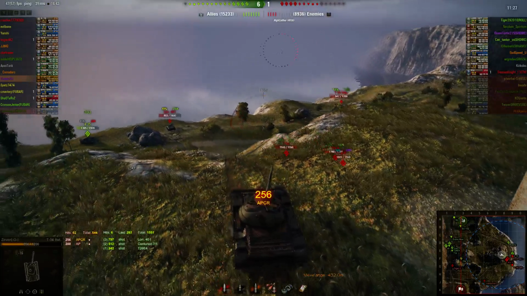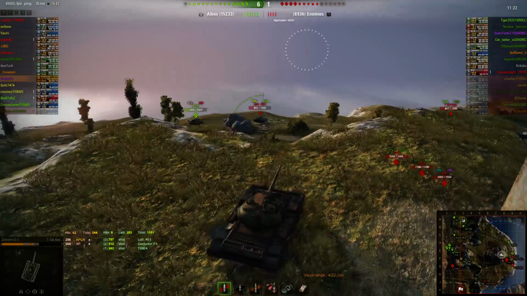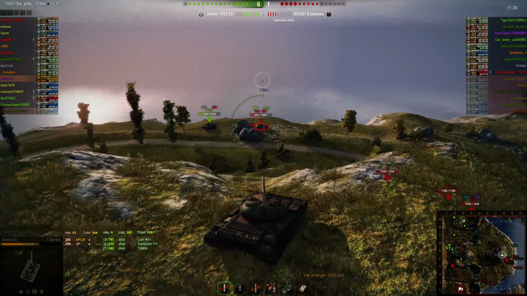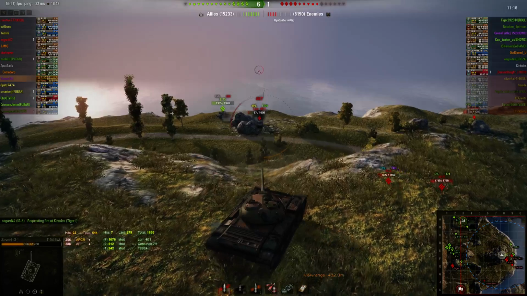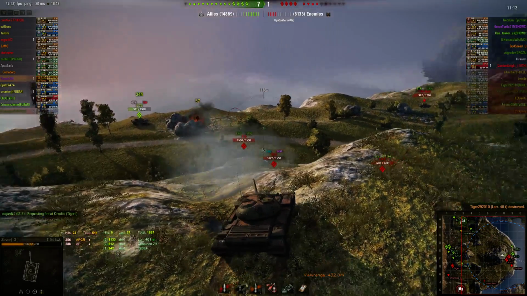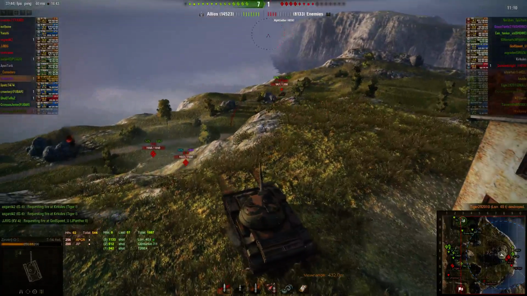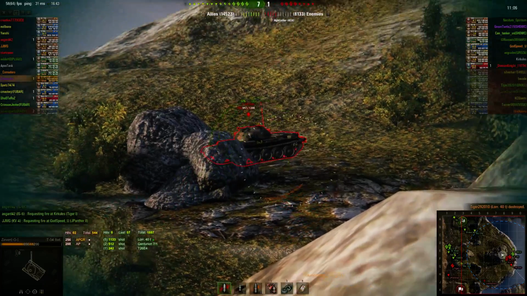And so this T-54 lightweight is far enough away from the edge to shoot me, but if I angle my tank differently, and the T-54 doesn't really have the best gun depression, but if I angle the tank differently, you'll see that I can get a little bit more depression while being relatively safe from being shot from that T-54 lightweight. And so because I can shoot down at them, it makes it difficult.